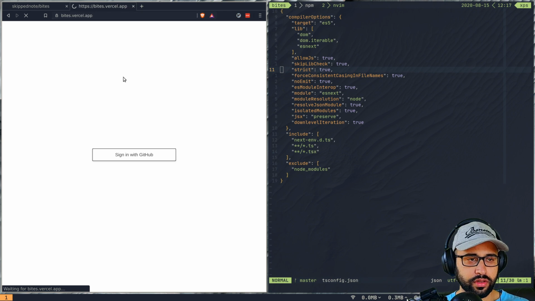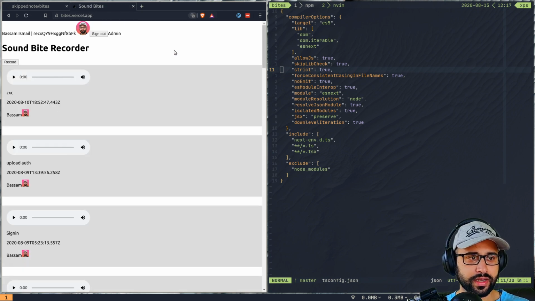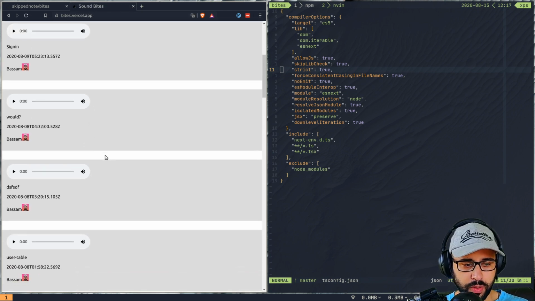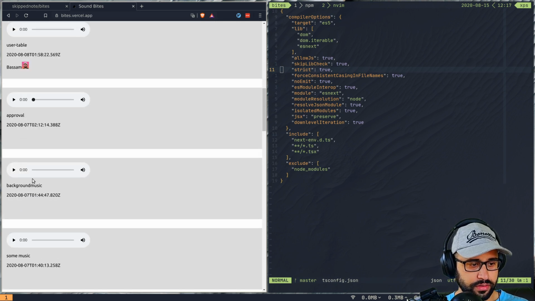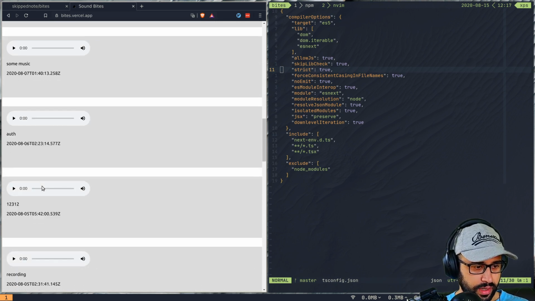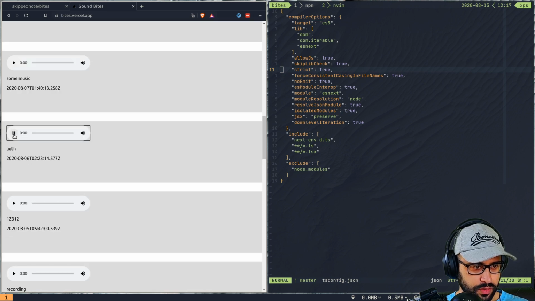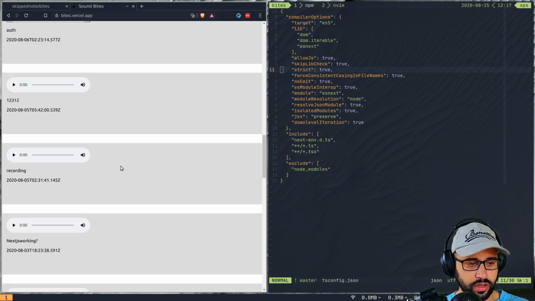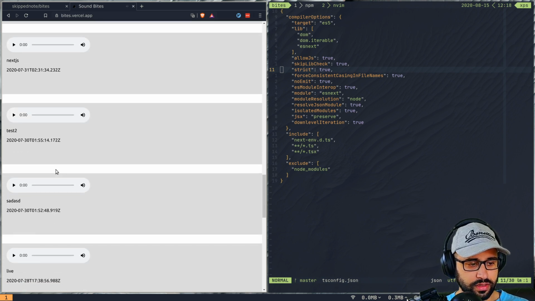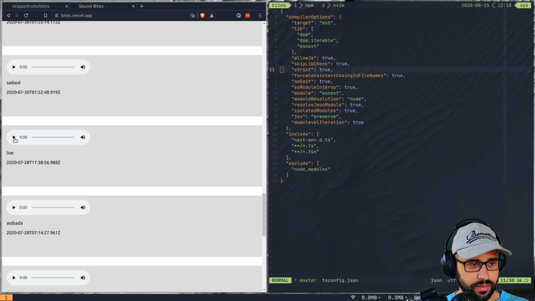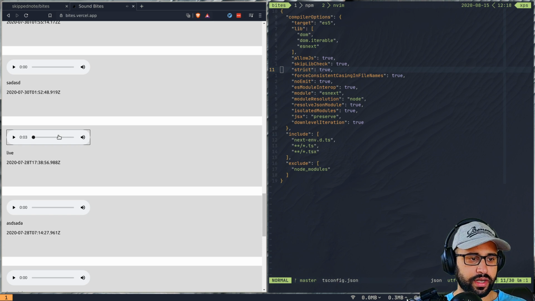The problem was that it doesn't really allow us to seek through the audio file. I think there's one called live, or this one has hello, hi. Yeah, these are too small, 2 seconds is a bit difficult to seek over. I think live is better. We are testing this live. Right now it's at 3 seconds, but it's still at the very start. If I click somewhere over here, you see it doesn't really seek.